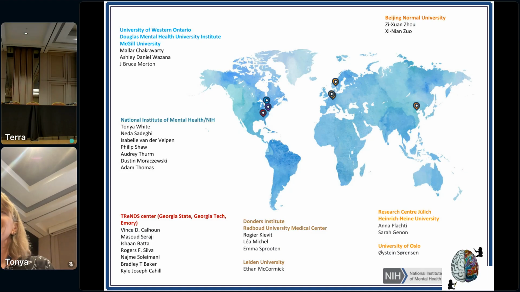There were 6 different sites, 1 in Canada, 2 in the US, 2 in Europe, and 1 in China, who have participated in this project. What each site has done has been to model the interplay between brain development, cognition, and behavior, and to create 3 different simulated data sets. One thing that's really important about these simulated data sets is that each of the sites did this independently of the other sites. So they did it not knowing what the other sites were doing.